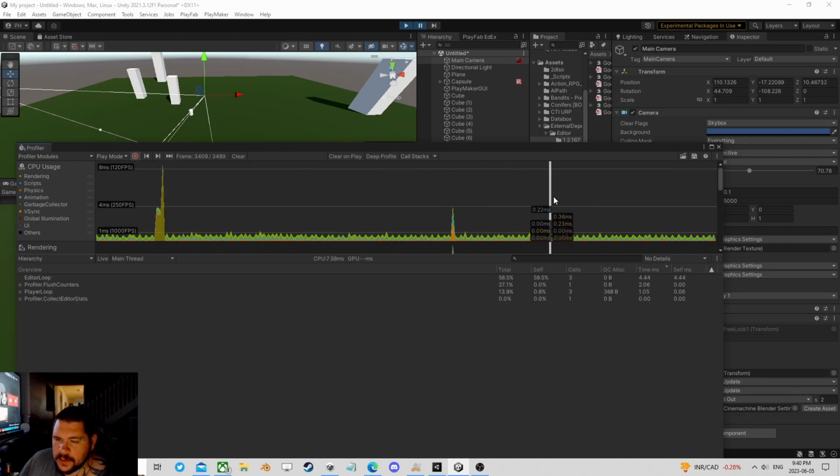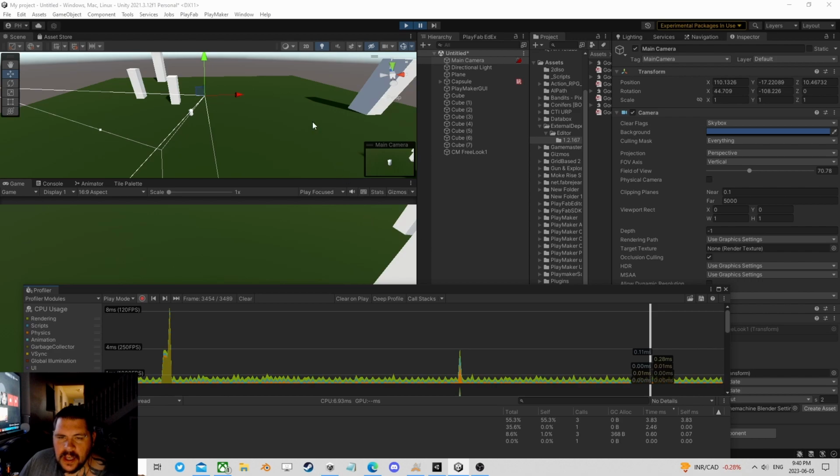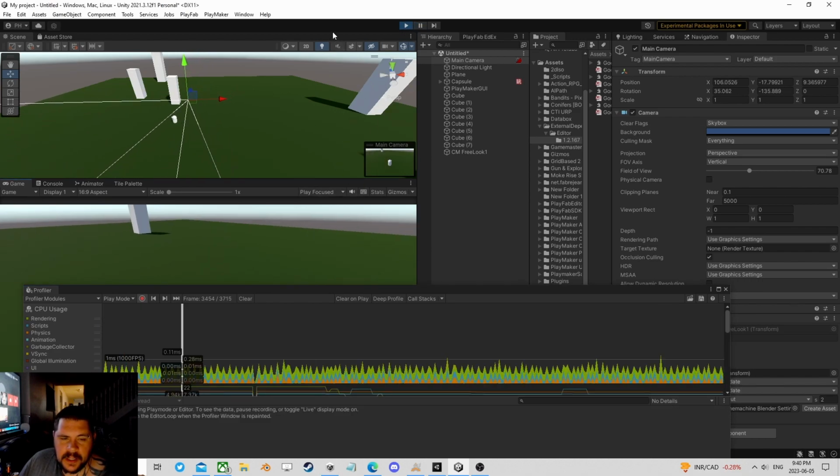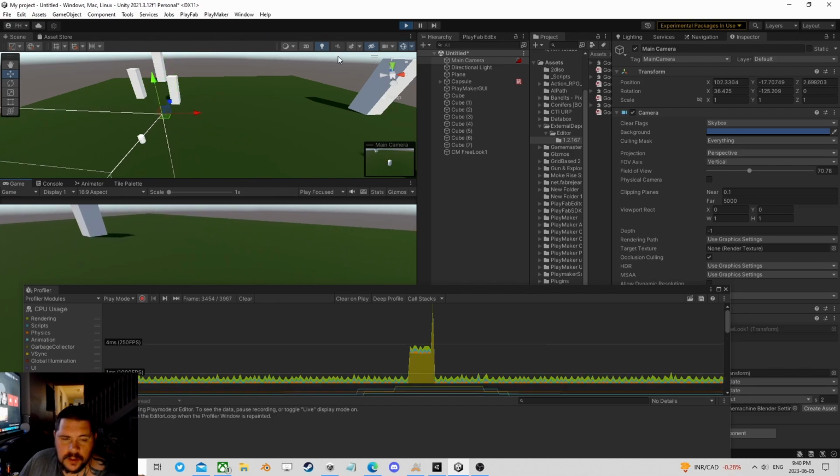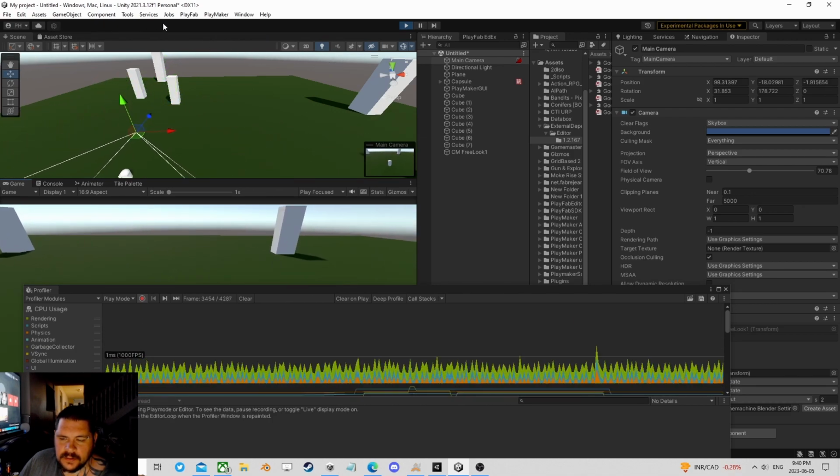And if you look, especially in this profiler, what I find is you'll have this editor loop starting to eat up a lot more. Like maybe this is sitting at 10 or 12 or something like that. Like it's a much bigger chunk, and it's dragging your FPS down, and then it's because of the lower FPS you're having these issues.